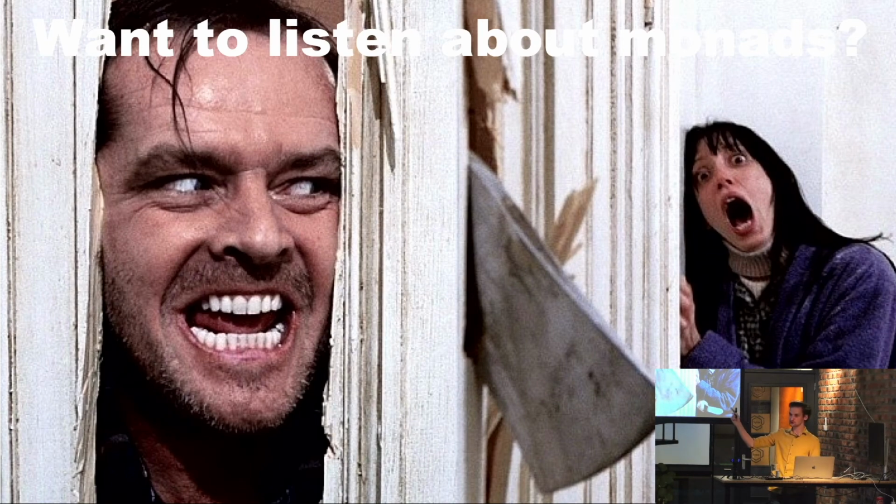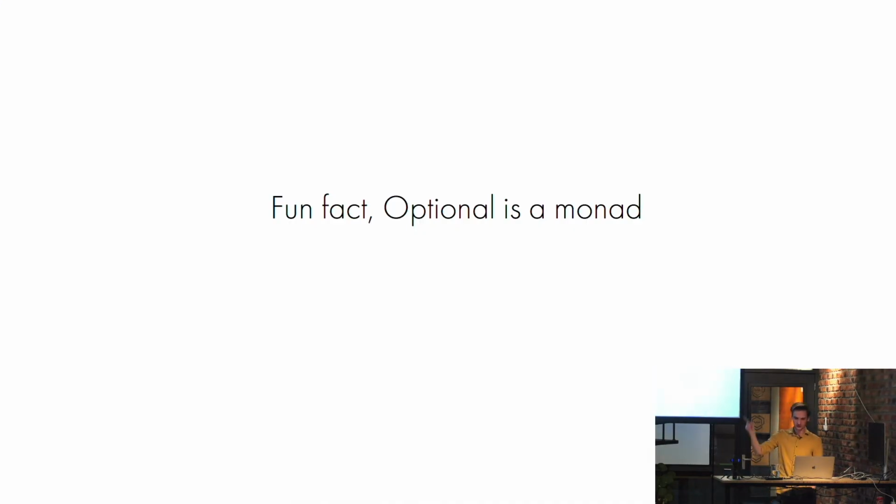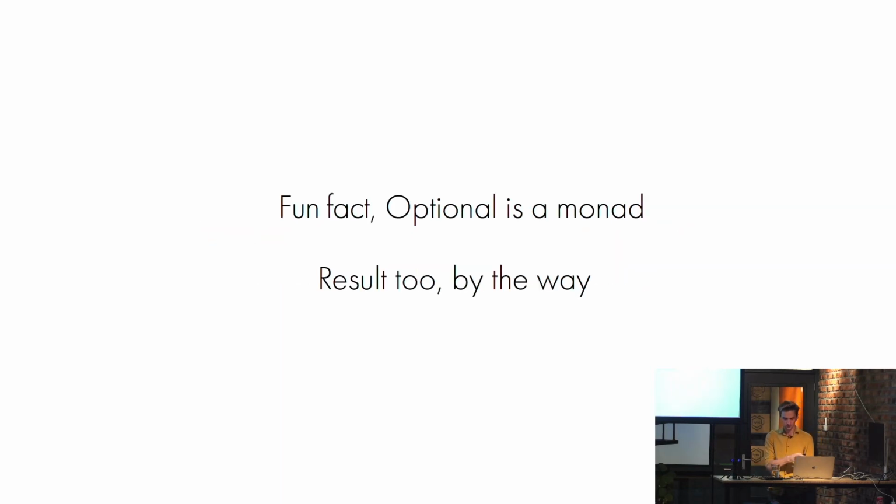And now, sorry, it's time for some scary stuff. Do you want to listen about some monads? Who wants? Yes. You're lying. No one wants to listen about monads. But you're actually using monads every day. You just don't know. Because optional is a monad. Also, nullability is a monad. You use monads every day. And the result I've shown you is also a monad. You practically have a lot of monads in your code, but people usually do not think about what a monad is.